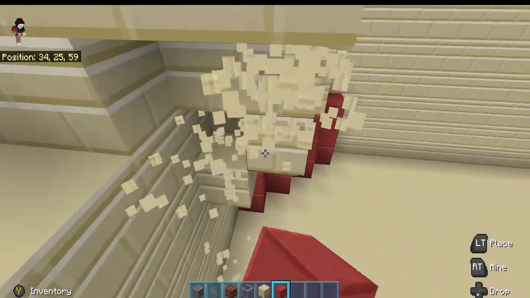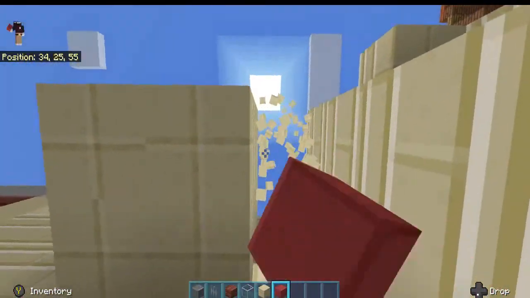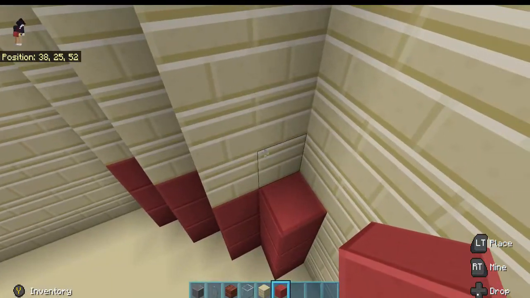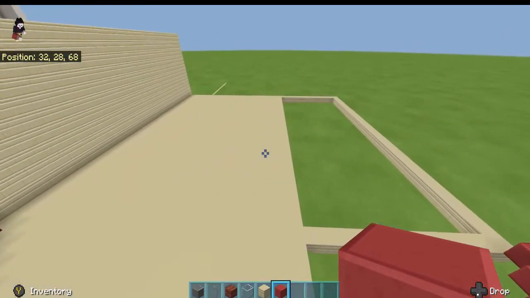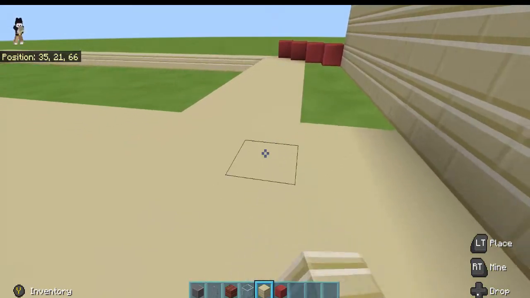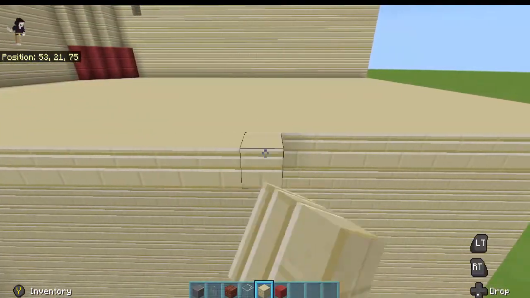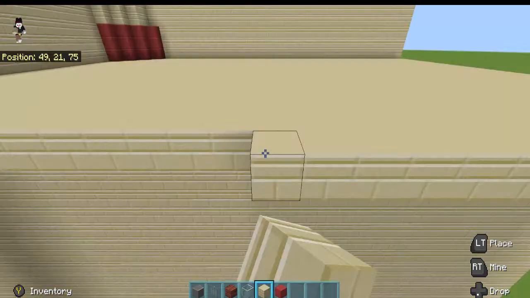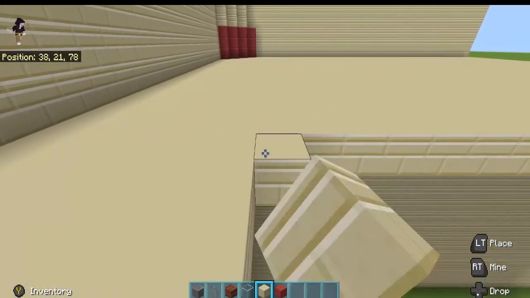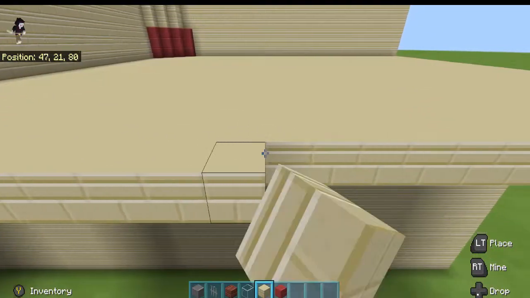Right. So we do that. Right. So this is the huge, huge area we have to build, our good old-fashioned control center. And it's huge. This might actually be the biggest room in the whole damn map. This place is huge.